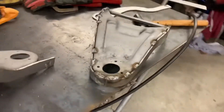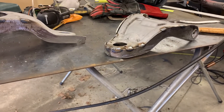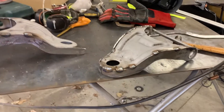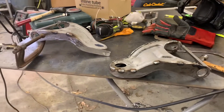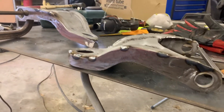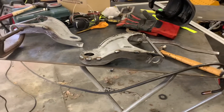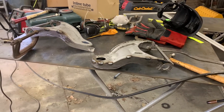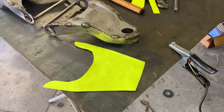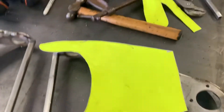Then I'll weld up all the lines and put the top plate on tomorrow, weld the inside, and then all the grinding starts — which will be lots of fun. So far they're coming along good, not too shoddy for my first set. If I can do it, I'm pretty sure anyone with some basic welding skills and who knows how to work a grinder would be able to do it.